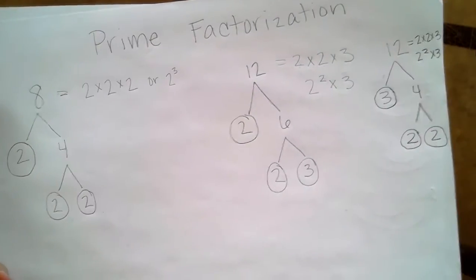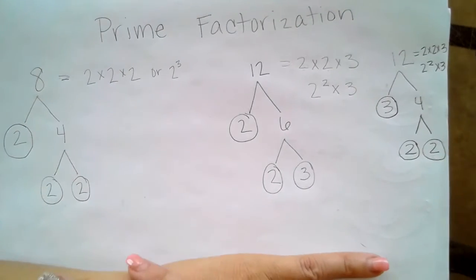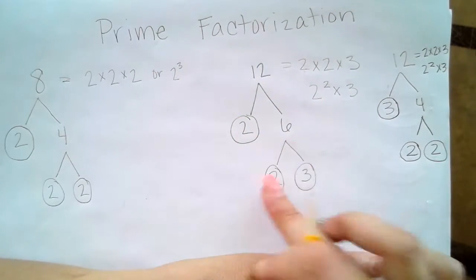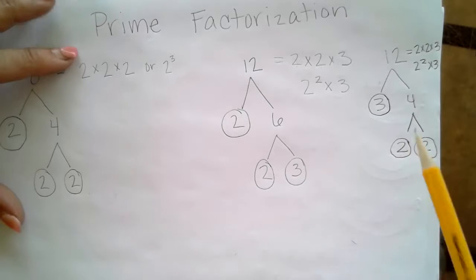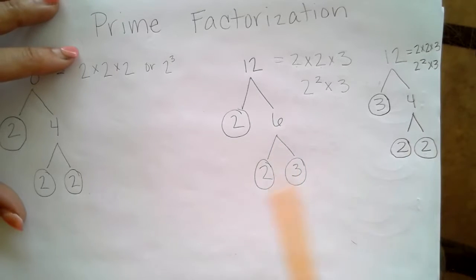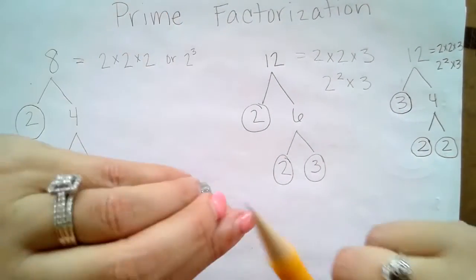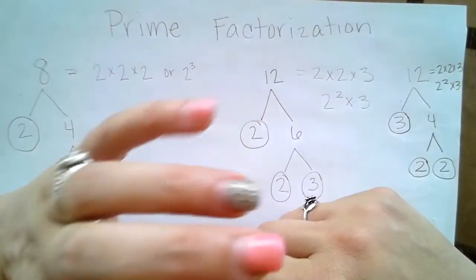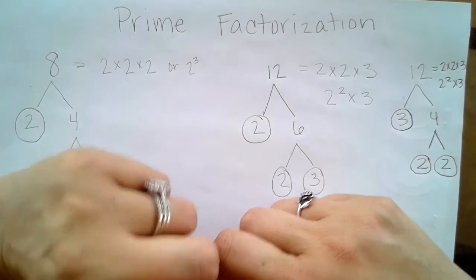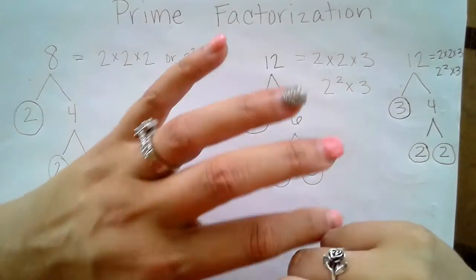Okay? So either way, no matter what number you start with, when you factor a number down, you find the factors. These are the prime factors. All of these are factors of the number. So the factors of 12, we already know, are 6, 3, 4, 2. Okay? So when you find prime factors, it's all the numbers that bring it down to a prime, just the prime numbers in each number. And all numbers can be factored down to their prime numbers. But really, I just want you to focus on factorization. What numbers multiplied equal that number? So again, I'm going to flip back over here.